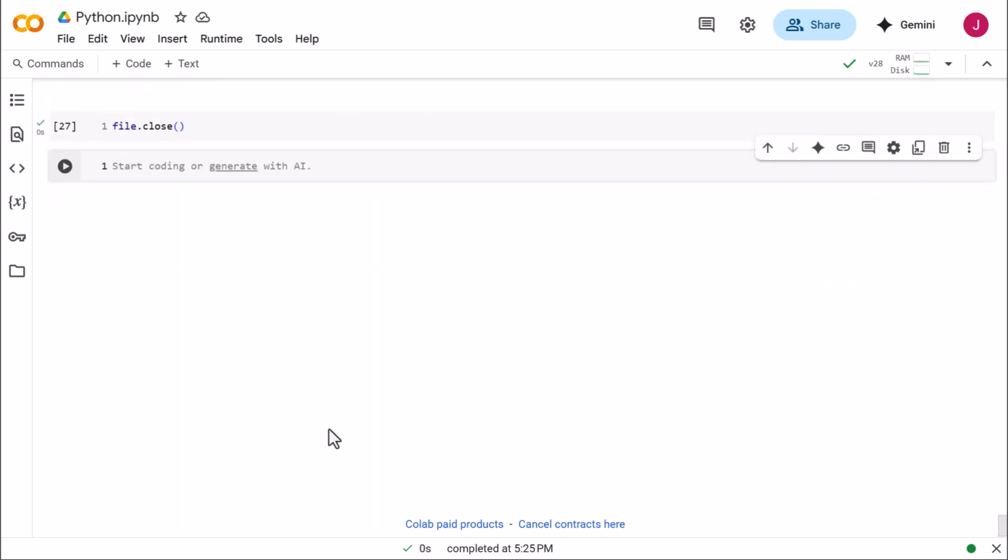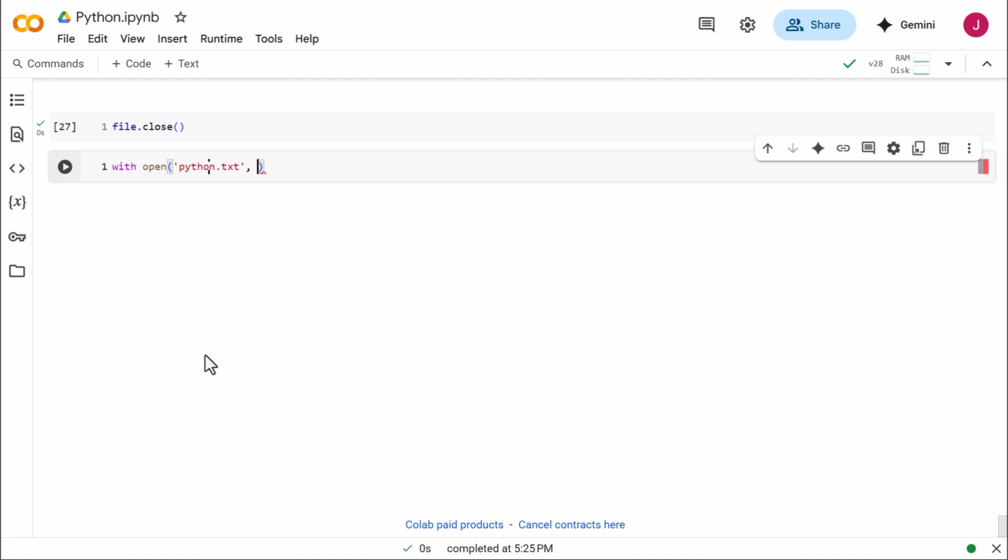The next topic is file positions with seek. Files maintain a current position, like a pointer that indicates where the next read or write occurs. In here we go for the seek function, and seek has offset and whence that change this position. When whence is equal to 0, it means from the start of the file. When whence is equal to 1, it's from the current position. And when whence is equal to 2, it's from the end of the file. All right, so here we want to demonstrate seek.